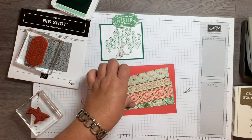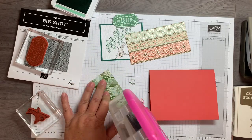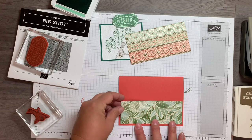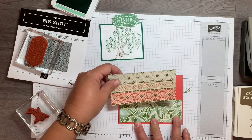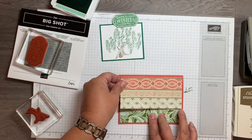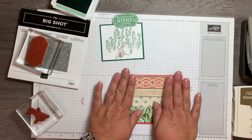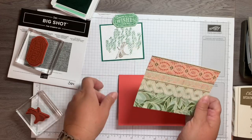Now what I want to do is run a little strip of adhesive onto the thinner piece, and I want to lay it before I actually adhere it onto my terracotta card base. I want to make sure that it lines up here and that it's kind of equal all around, so that the terracotta cardstock is framing the two pieces of pattern paper. You see how I did that so it's one piece?